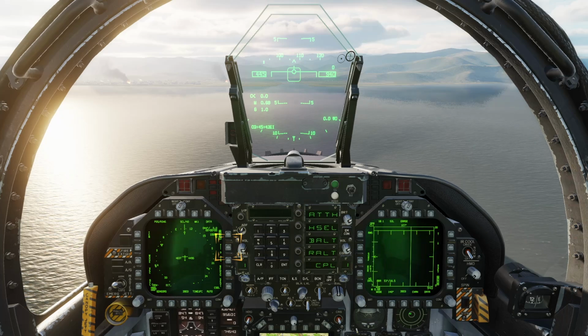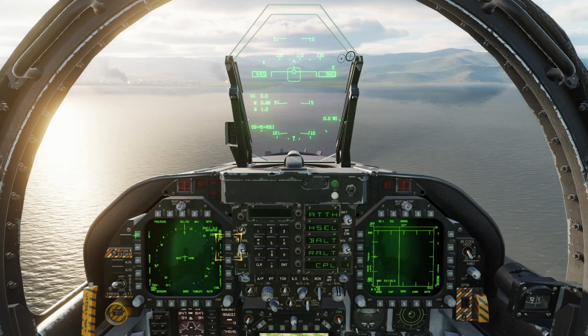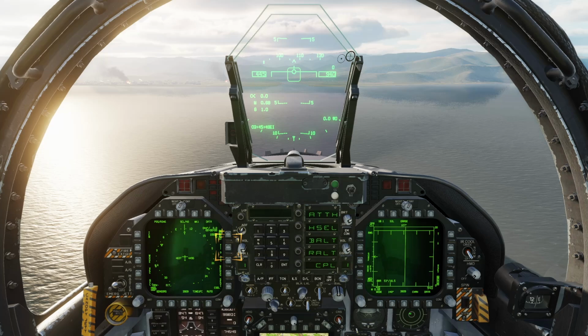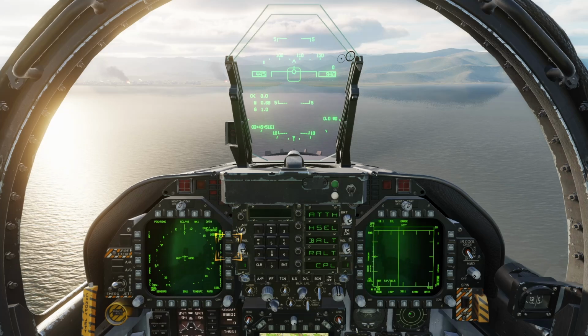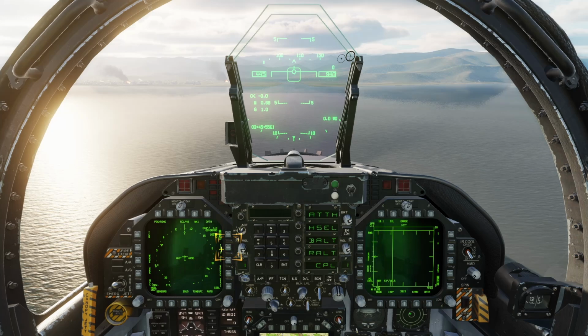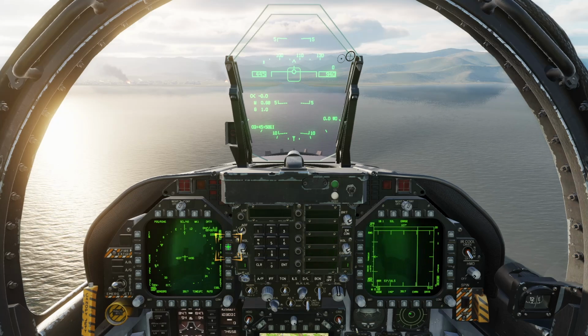Okay, so that's what was confusing me last time. They had me pressing this button over here for the TACAN, but we didn't get the box around the TACAN like I did when I pressed it this time. So I don't know if that's a bug or if I just didn't do something right. But right now they want me to press the up arrow so that we can increment our waypoint here. I think that's what this is about to do, right?